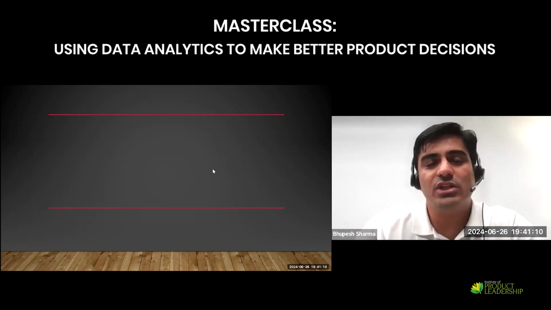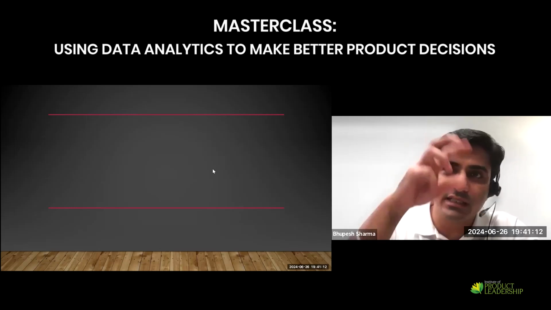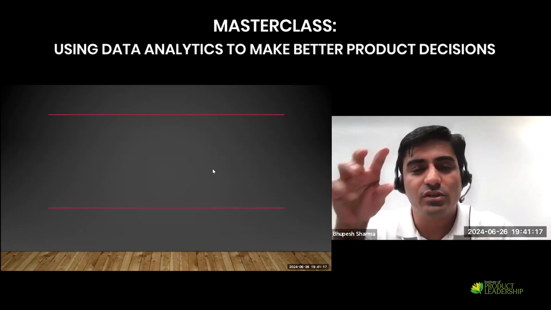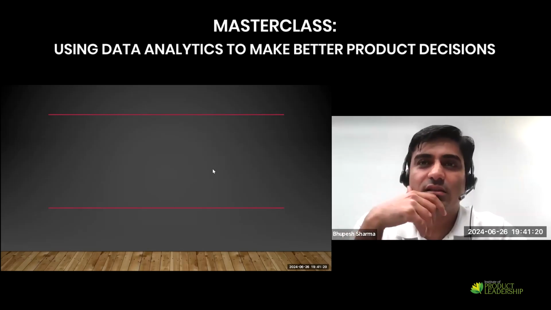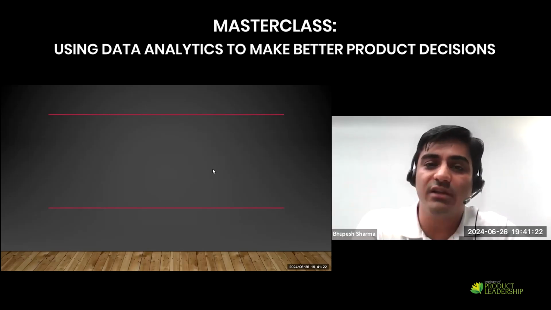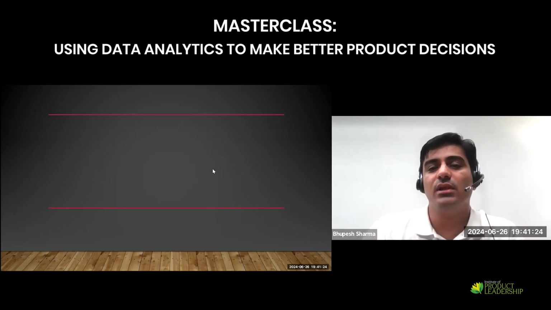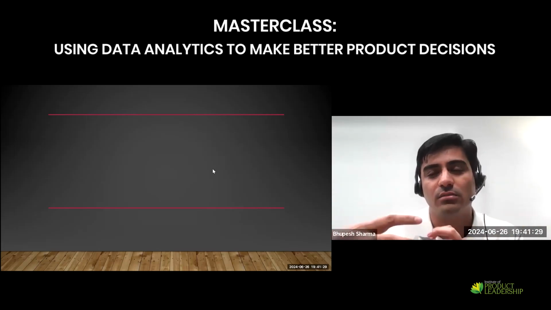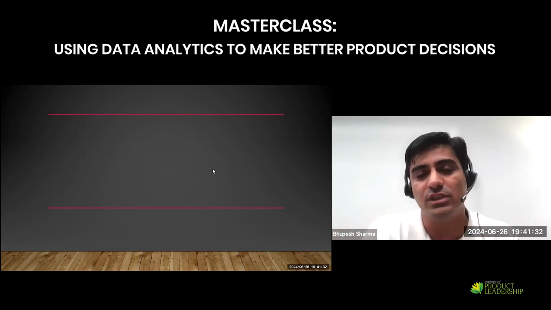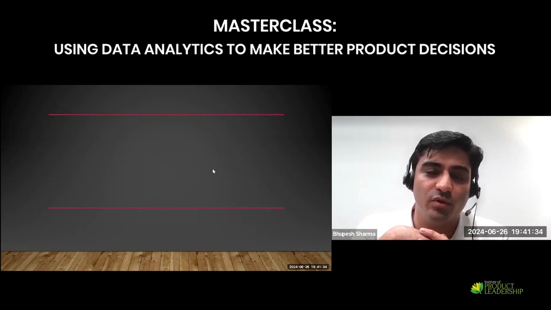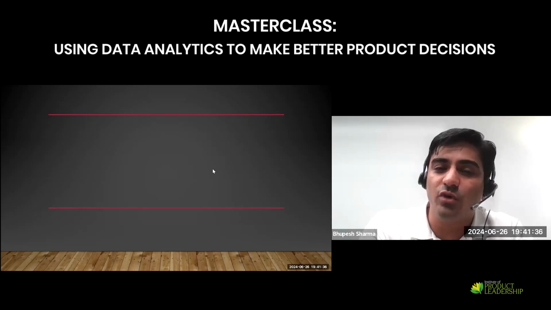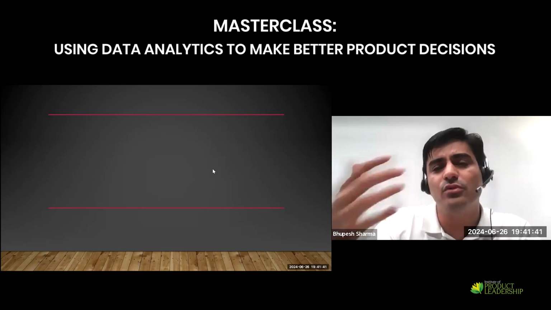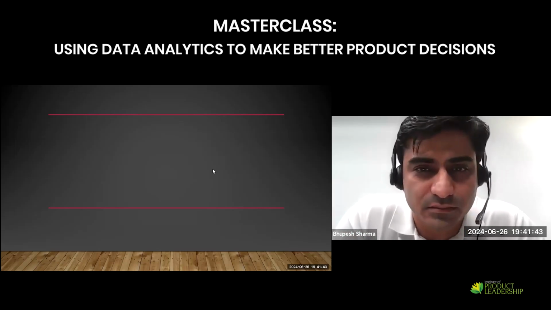Maybe you initially identified this is only for tech savvy people, but even among the tech savvy, it is only working for tier 1 city people. So that is where you need to make sure your campaign analysis is very well used, and from there you bring it all together. Maybe let's not target tier 2 cities right now. Tier 1 cities are engaging more, and initially our focus is on engagement and acquisition, so let's make sure we target a tier 1 strategy. That's how you improve your GTM strategy on a regular basis.